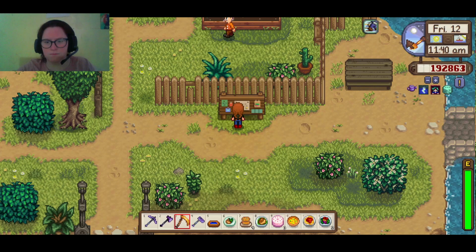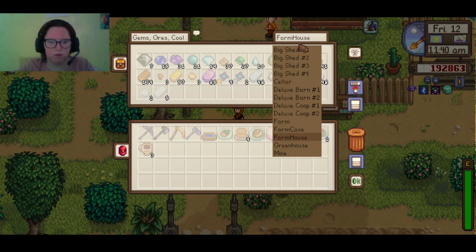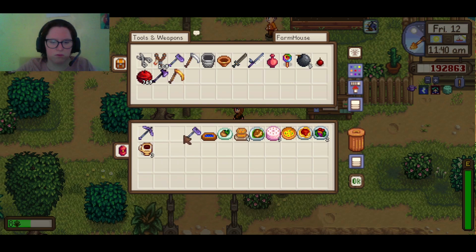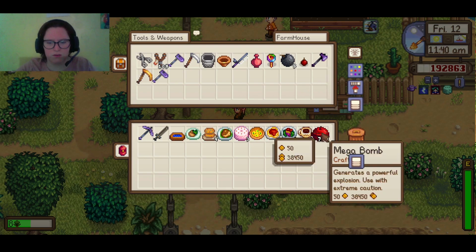Let's do it. We're going in the mines. We're going in the mines. Farmhouse. Yeah, that's right. Tools and weapons. I mean, I will have the hoe with me. No, I won't. So I'm just gonna teleport up there.